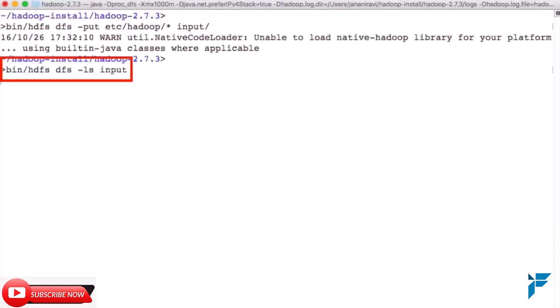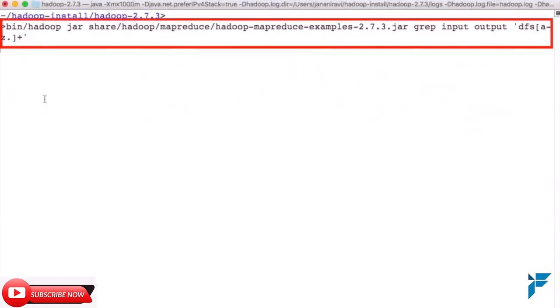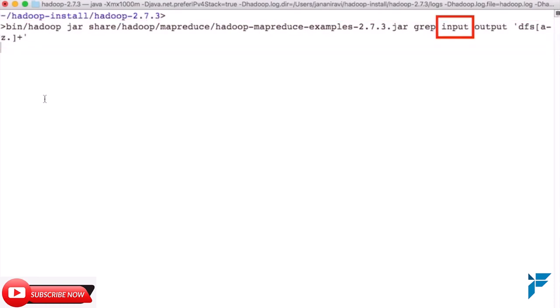You can copy over any files on your local file system into this directory by using the put command that you just saw. And here are the sample files present in the input directory on HDFS, which we'll use to run our MapReduce. The actual MapReduce command is exactly the same which we saw earlier in standalone mode. hadoop jar, the MapReduce jar which contains the examples, grep, that's the example we want to run, the input directory which contains the files on which the MapReduce will run. Note that this points to HDFS now. It's not on the local file system. That is an important difference when you run Hadoop in pseudo distributed mode.